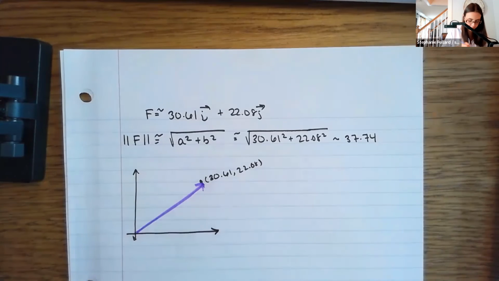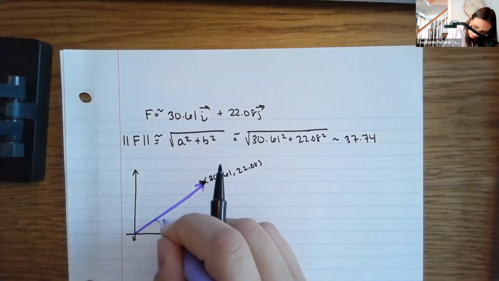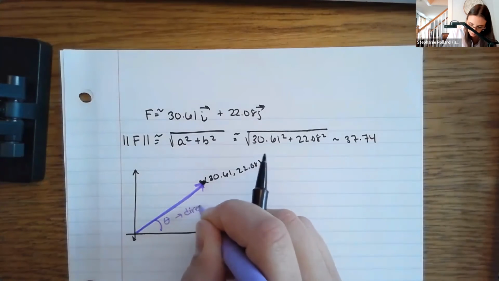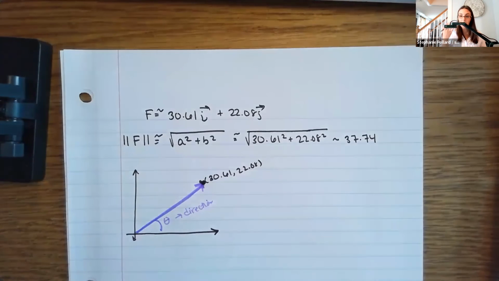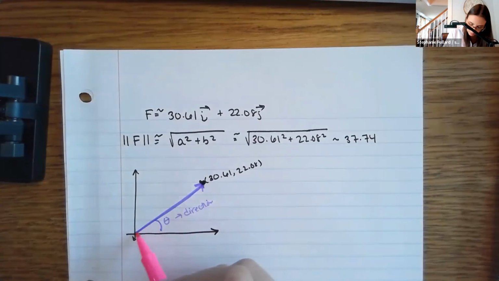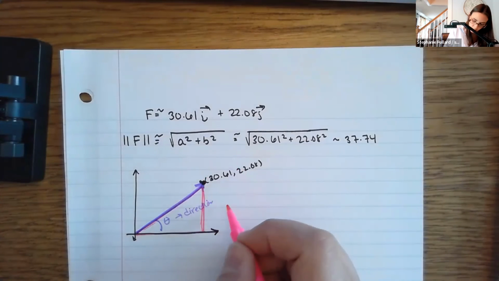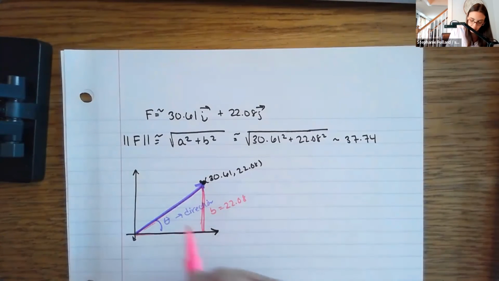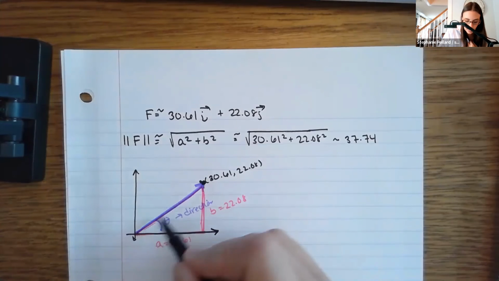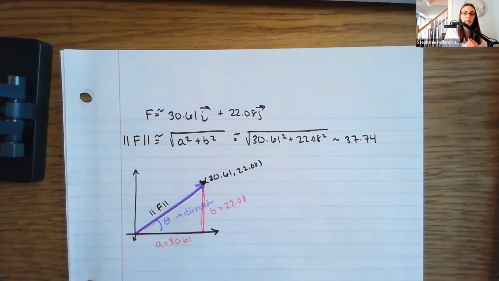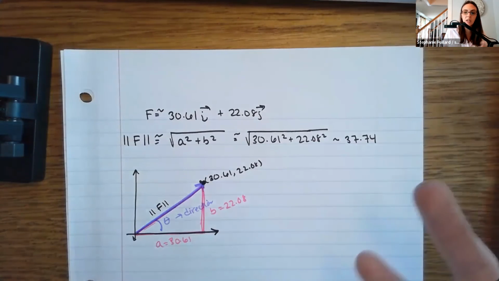So I'm looking for this angle in order to find the direction. That's the other thing we need here, is the direction. So what is that angle? Think about a triangle here, right? This really looks like a triangle. We know the height here is 22.08, obviously rounded. And then we also know the length here is 30.61. Now, what happens in the picture here is this other side is actually the magnitude of that vector. So the length of that side is the magnitude of the vector. So we actually know that side here, it's about 37.74.